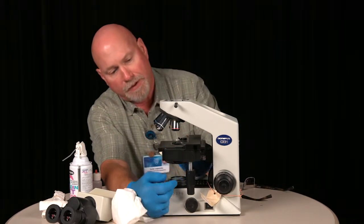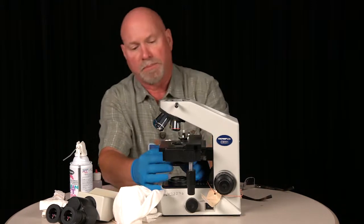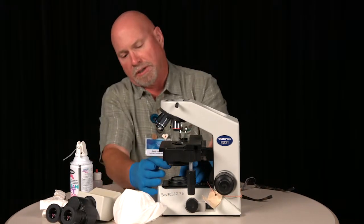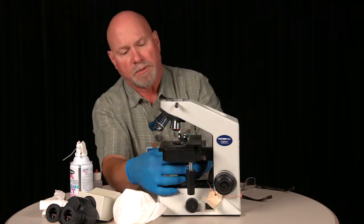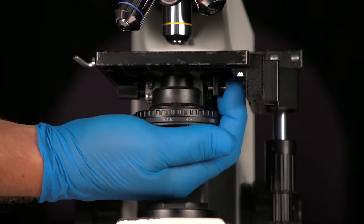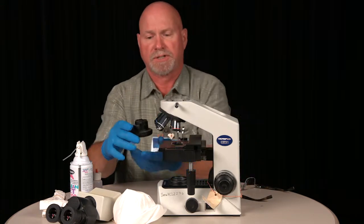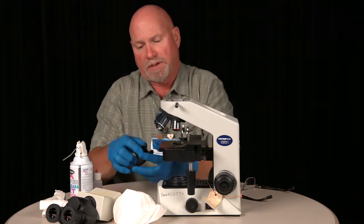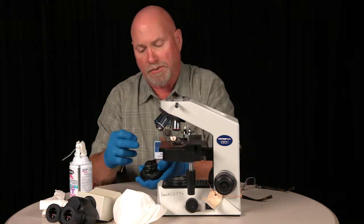Okay, now you'll see below this, at stage level and just below, you'll see this part of the microscope here. That is called your substage condenser. It condenses the light into a smaller, more concentrated beam, once it hits your slide and your objective. But it also has a diaphragm. Here is the substage condenser, and here you may be able to see that diaphragm. We will clean the substage condenser and also this lens.